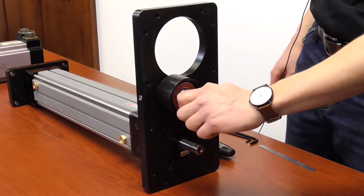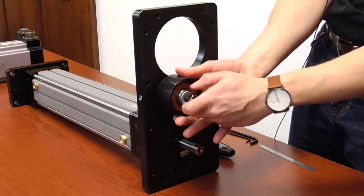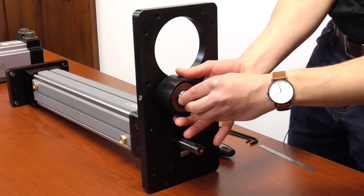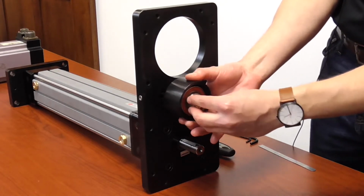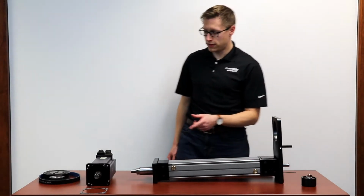So now you can remove the idler from the motor plate to give you some more room when mounting the motor. Take off the adjusting nut here and the washer and set this to the side. Now we can mount the motor.